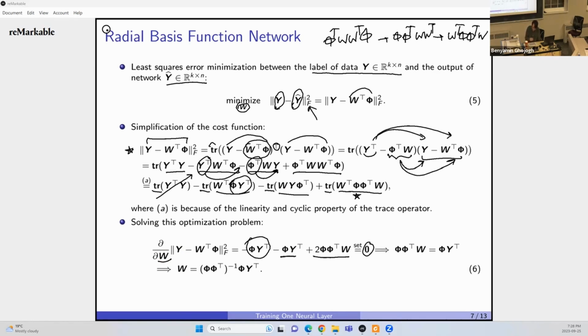Okay. Now rearrange the terms. So we know that these are equal to each other. So it becomes minus 2 phi y transpose, and the 2's cancel each other. So we'll have this. Agreed? This is a pain in the neck, because I want W, right? Left multiply both sides by the inverse of phi transpose phi, to get rid of that. Then you will get this. Agreed?